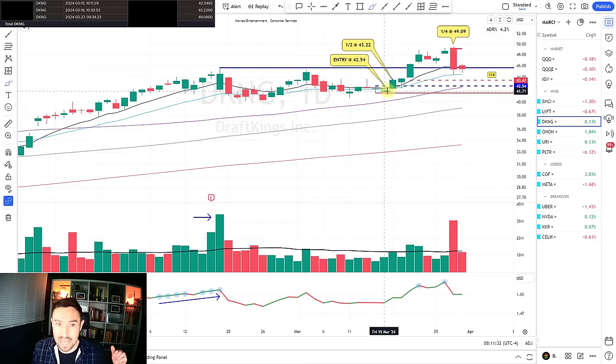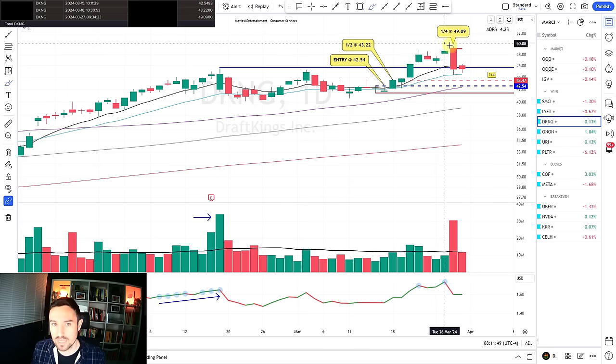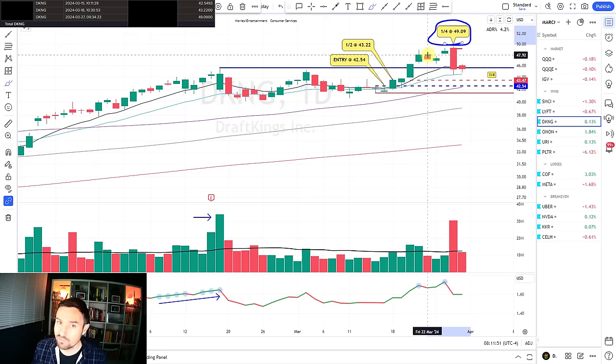It's really important. So as the stock starts getting out, great, push the stop loss up, starts rolling over, not interested in it. I want to be in the leaders. Okay, the only good stock is a stock going up, certainly early on in the trade. Once the trade starts playing out, I'll give it a little bit more wiggle room, kind of pull back, try and sit for all those higher lows, play it off of moving averages, potentially add. But what I'm doing here is, you'll see I took a quarter off it at 49.09.